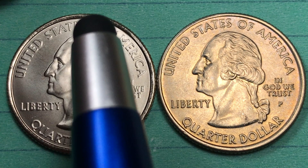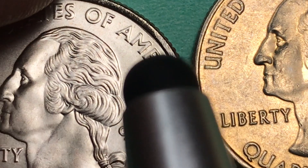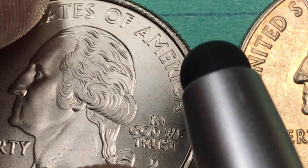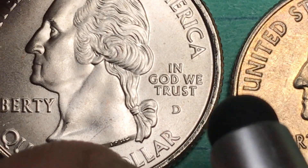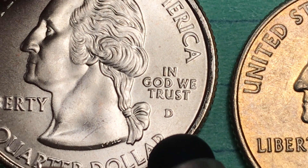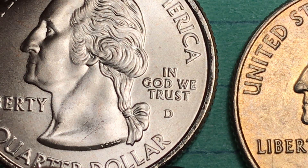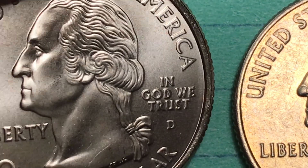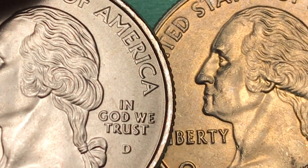Now I want to show you some stuff on these quarters that's very strange and people ask questions about. This first one here is from an uncirculated mint set and it looks like it's got kind of black or kind of rubbed on here. This is a D for the Denver mint. The Denver mint in 2007 made 256 million of these. They also made some satin finish coins, and it turns out that this is a satin finish coin.